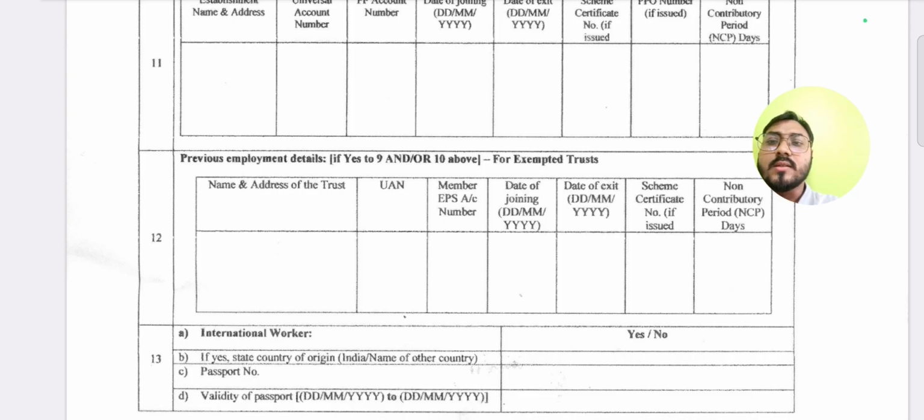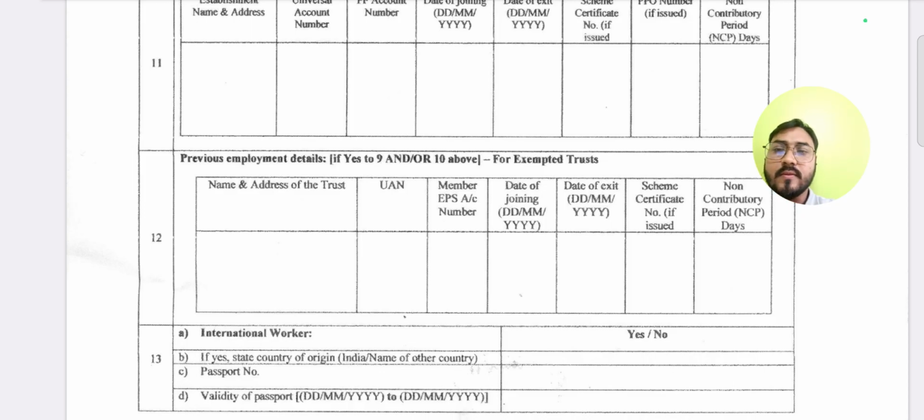Then you have to mention the EPS number, which you will get in your passbook as well. Passbook means the PF statement that you will get.